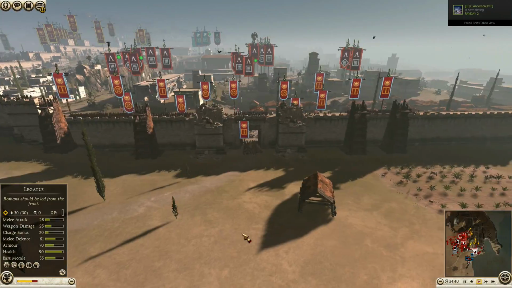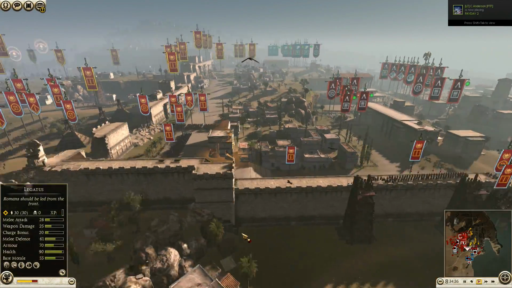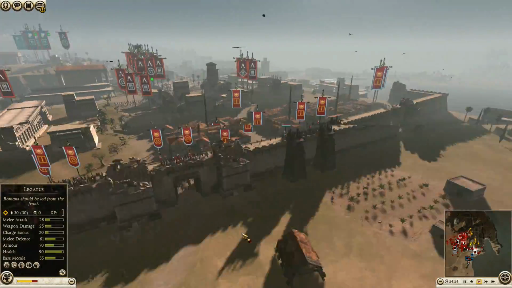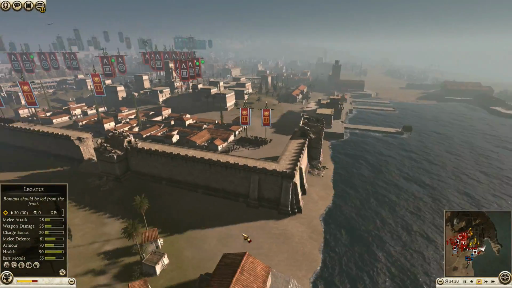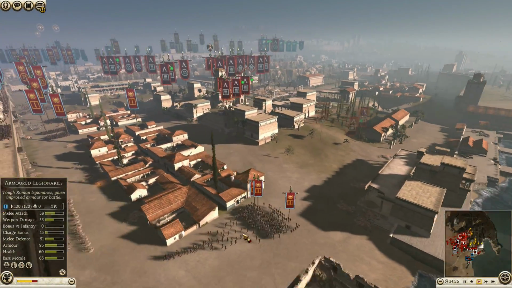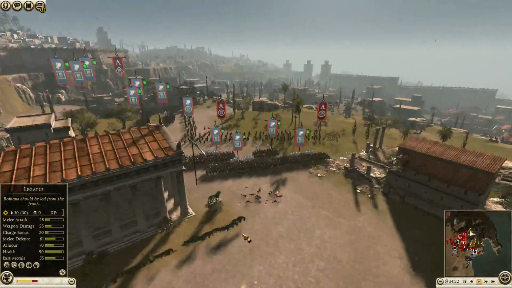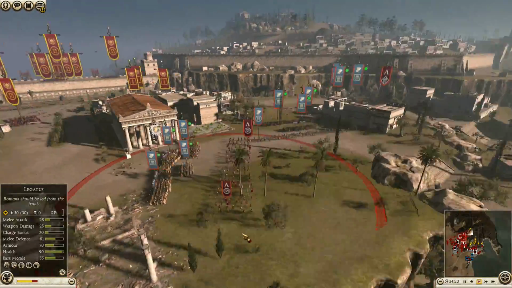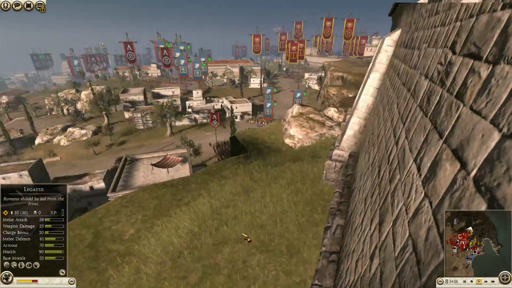We got guys moving up inside the gate. Basically, the whole spot is filled with friendly troops. We got 2 units of armored legionary moving up from the right. Like I said, we still got Spartan Athens guys over here. We got Spartans falling back.